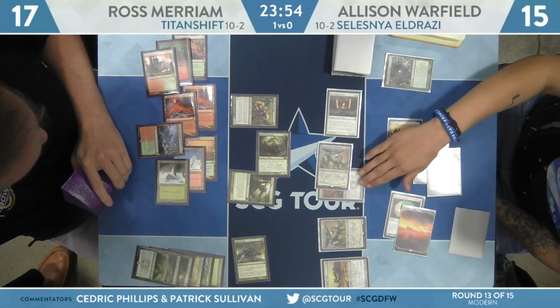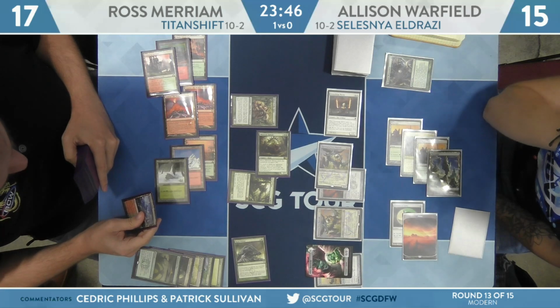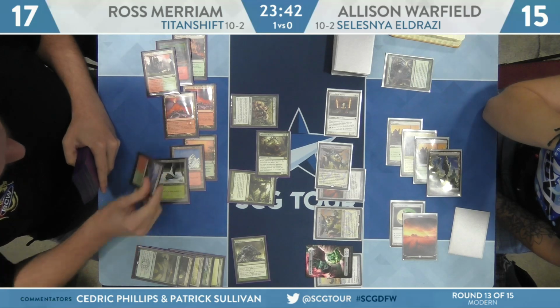Primeval Titan doing Primeval Titan things. Timely top deck there for Merriam. Modern Open is out of time. There's a germ token. Time is up in the round.